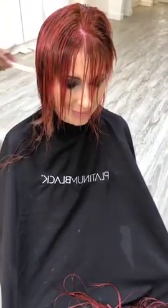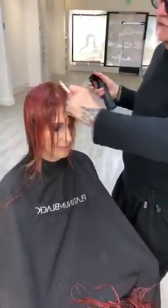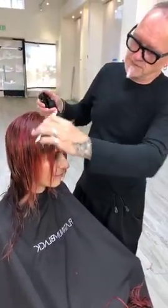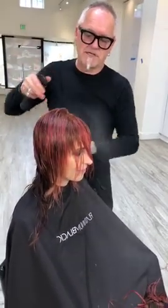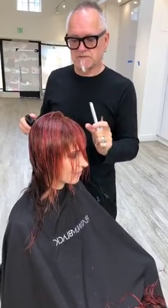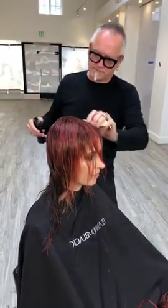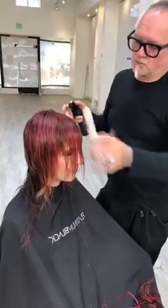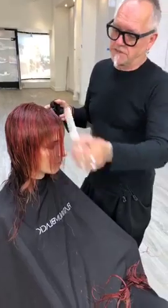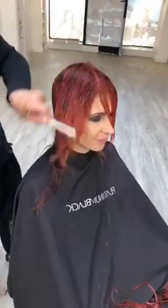Carol Ann is asking, what's the difference between this technique and flat layers? Flat layers, that's a good question. As you notice, I am now going to go back this way, playing around more with the shape and the disconnection of shapes. When I look at the elements of square, round, triangle, I do work that into my designs. But what I'm really doing is, as I'm taking the weight off the hair, my technique might change because I'm exposing less weight on the human skull. And with that, it helps me design the hair just for her. Cool.